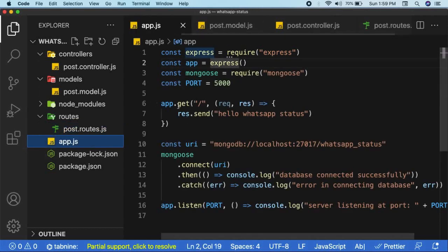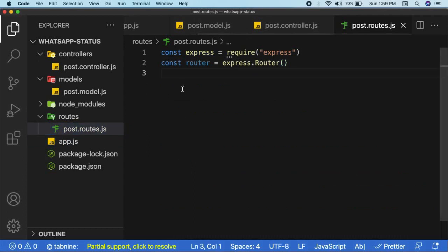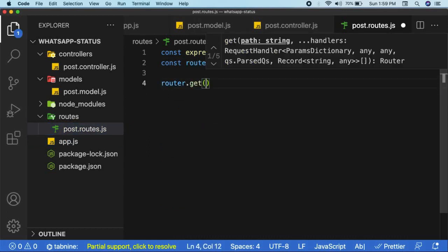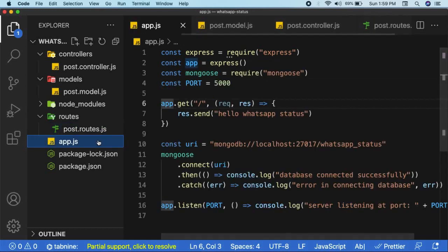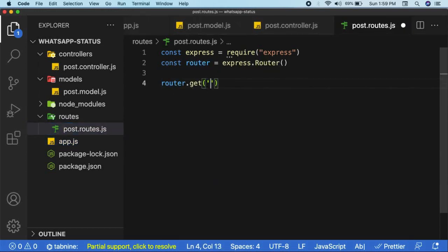And just like doing app.get, we will be doing here router.get, router.post, etc. So this helps us to modularize the code for routing, okay? Instead of putting all of the routes, app.get, app.post, all of them here, okay? We'll remove this later. So now let's define our routes.